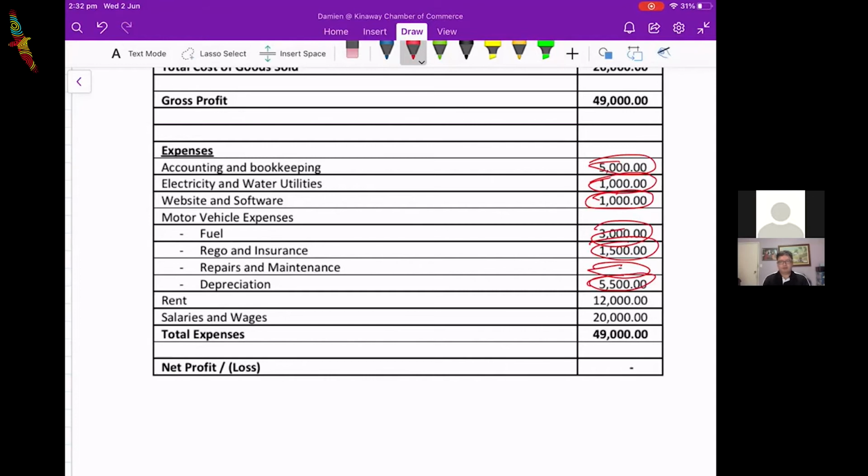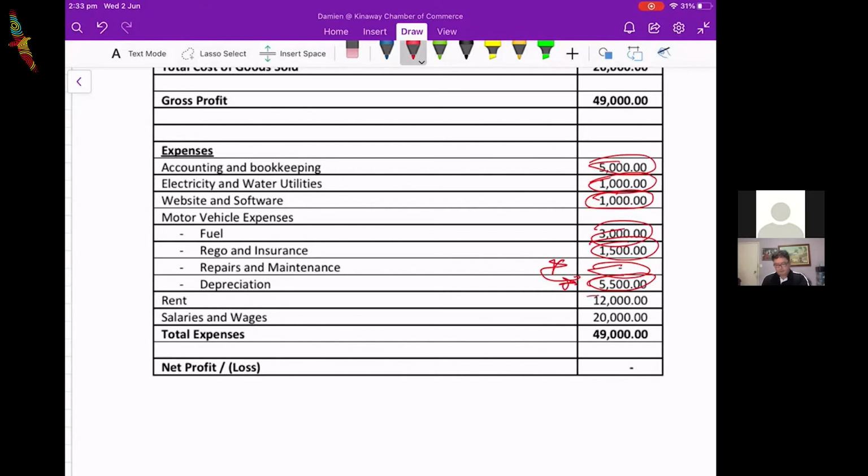That's telling me the vehicle is likely a new vehicle. That also supports probably why there are no repairs and maintenance, because the vehicle is new. But then you would ask, well, hang on, even after 12 months it would still need a service. There is also the likelihood that the car is covered by a guarantee from when it was first purchased. Some dealers will offer, as part of the sale, servicing for free for 3 years, for example, or for 12 months. That would explain why there's no repairs and maintenance cost, but there is a high depreciation cost because it's a brand new vehicle. Okay.